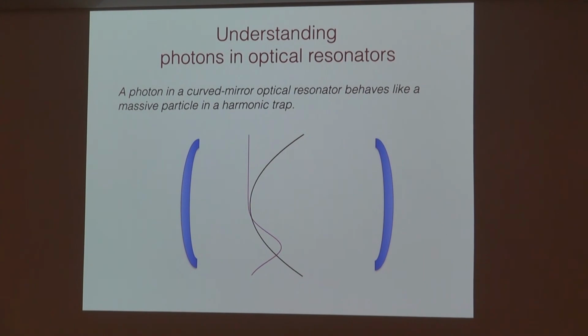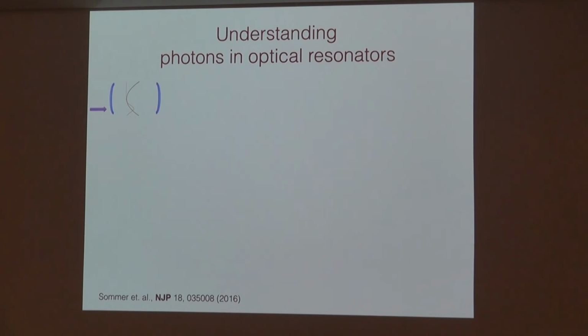How about that? Okay, so I'm going to send light in off-center to this two-mirror cavity. What I'm going to claim will happen is if you watch the wave packet, it oscillates back and forth transversely in the central plane of this cavity. So you can see how this happens in a ray optics picture. We just watch the ray, and if you coarse grain and only look in the central plane, you can see that this ray is oscillating back and forth like a massive particle in a harmonic trap.